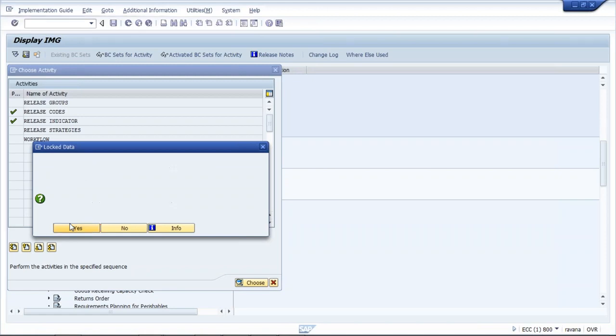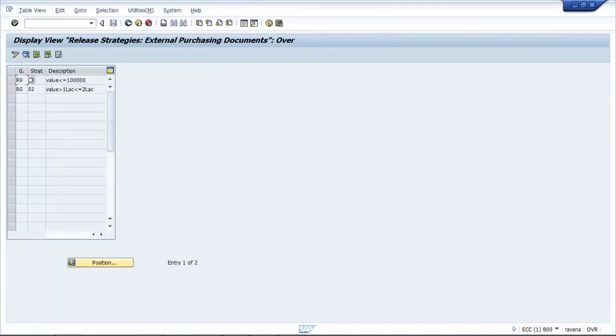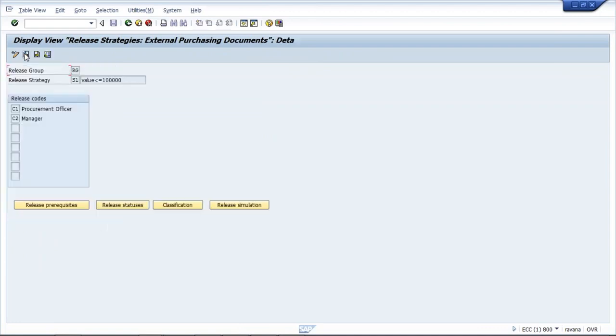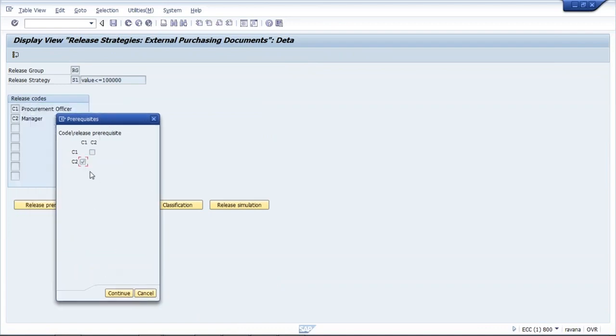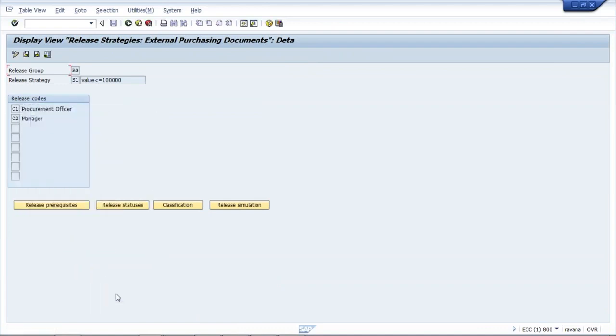Okay, I will do it today, right now, after completion of the class. See, this will go to value and this procurement, release prerequisites. If you select like this, it will go first to C1 and then to C2. If you don't select it, it will go to two people at a time. Anybody can release first. But if you want to go with the sequence, first it has to go to the officer.